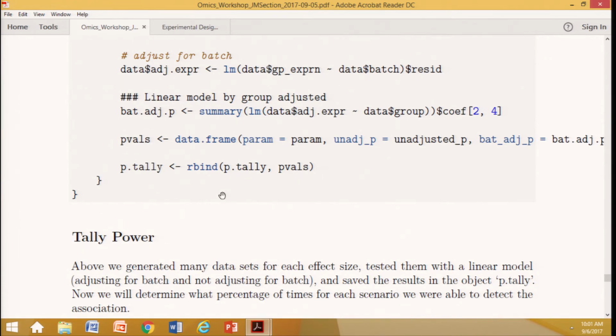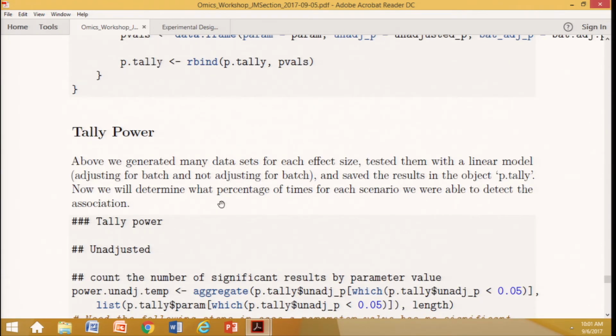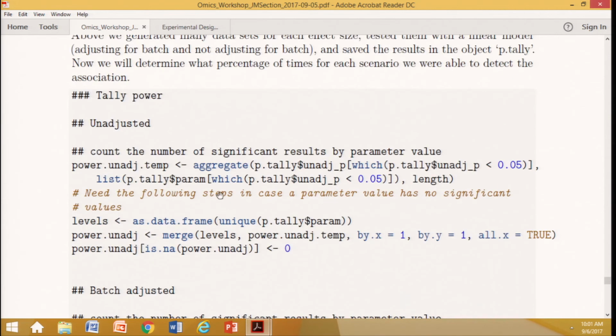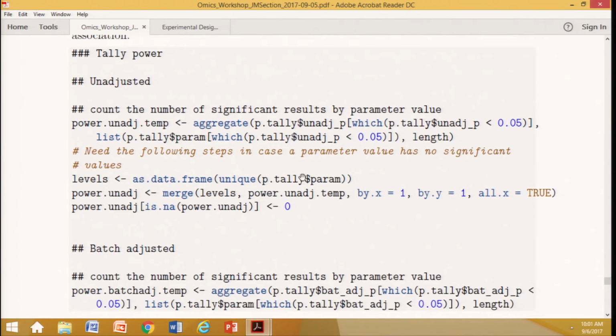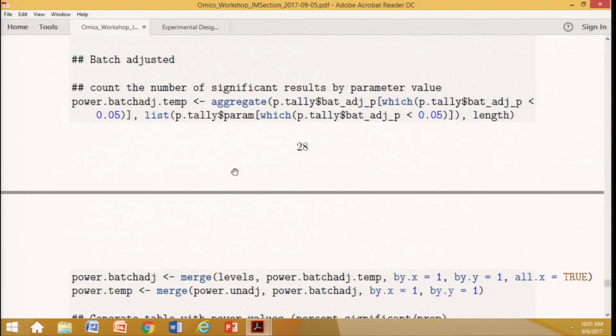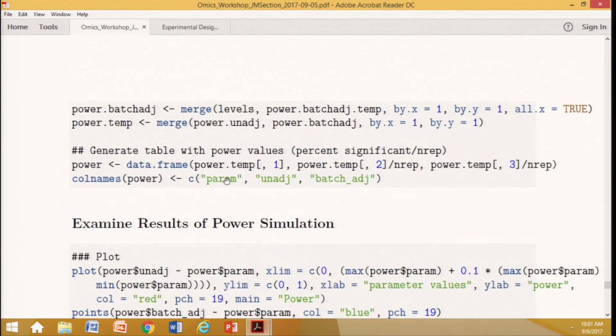We're just going to tally this to figure out how many of them were significant in that test. And so that's what I'm doing here. I'm counting the number that were significant, and then I'll get the percentage for each batch adjusted and non-batch adjusted.